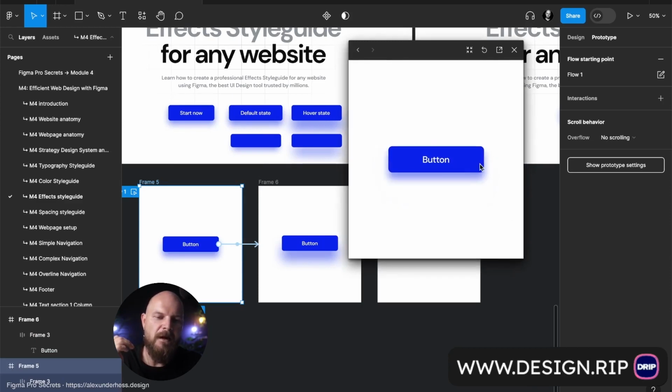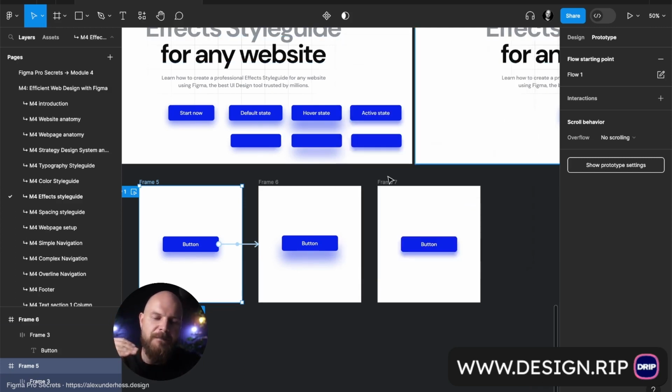You see, like I'm actually pressing it. It looks like press. It looks exactly like if in the real world I would click on the button that I see, and this is what I expect. I expect it to go down, to go inside. And this is how cool is that.